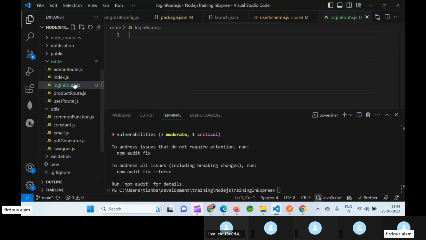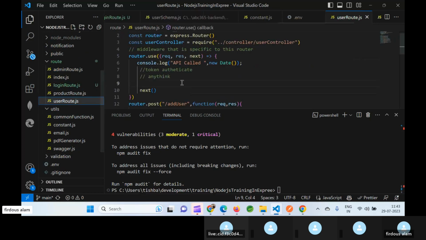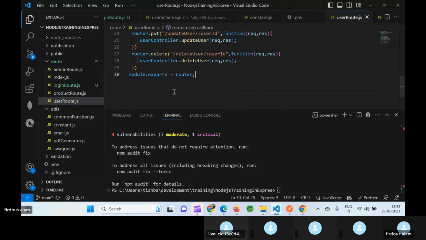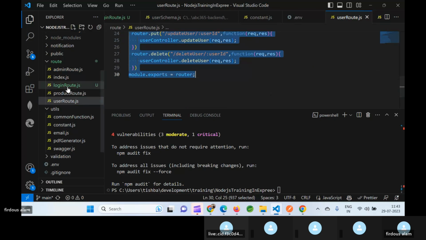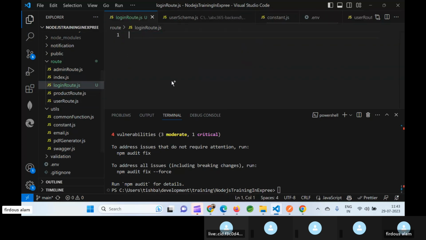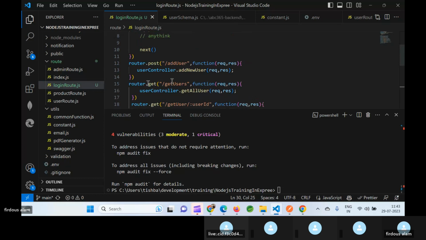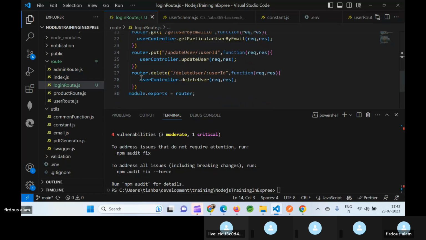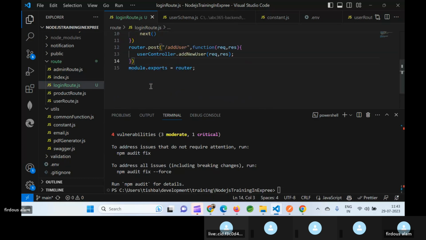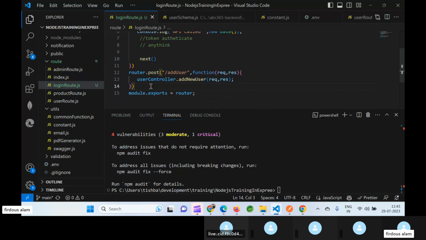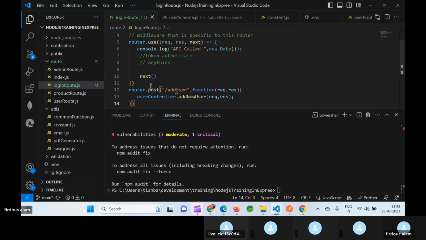Now go to the route, simply copy this thing, and change it to login. We will create a login controller also.